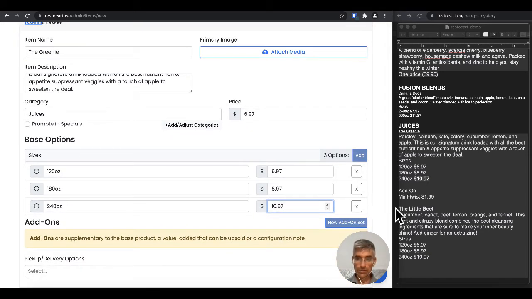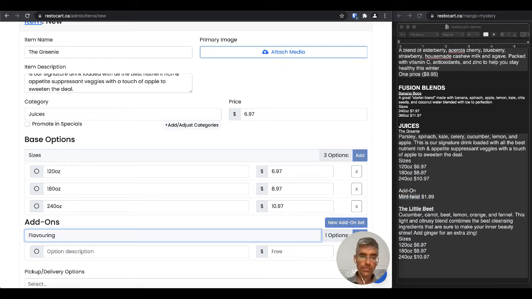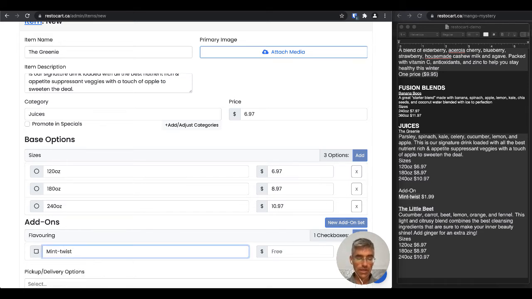And now we actually have an add-on here, so we're going to click on the add-ons. This is the selection of the base, whatever the menu you want. Then you can have sort of add-ons or supplementary items or condiments and so on. So we click a new add-on. We'll call this a flavoring. And we can click here to make it either where we choose one, or we can have a checkbox where you can choose as many of the choices. For example, you could have multiple condiments you can choose from, or you could have one flavor you wanted if you go back to make it a single option. But we'll leave it as a checkbox, and Mint Twist will allow it, and it's going to cost $1.99.